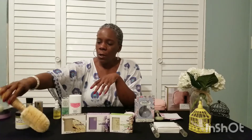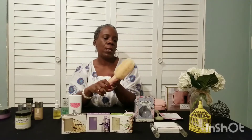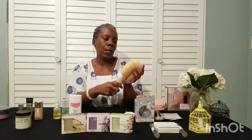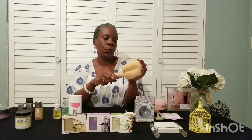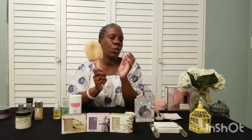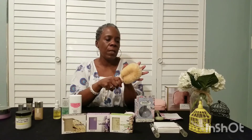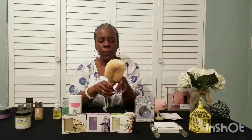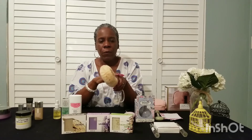The other thing I talk about often is doing a dry brush. I do a dry brush maybe once a week and I try to do it on Sunday — that's the day I devote to my self care. You don't use this in the shower and you don't use it when you have moisturizer on. You do it when your skin is completely dry. Starting from your feet up, you do circular motions and you don't press too hard because it can be a little rough on the skin. It does feel good and it removes the dry layer of your skin. Once you use it, you take a shower, put your moisturizer on, and you'll feel fantastic.